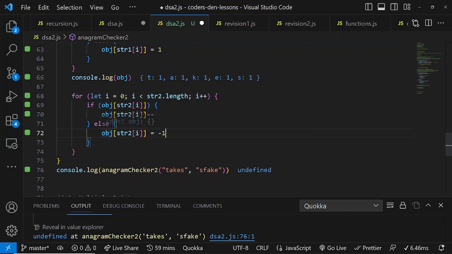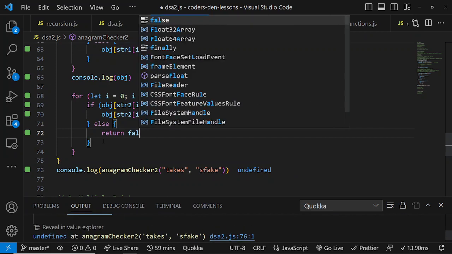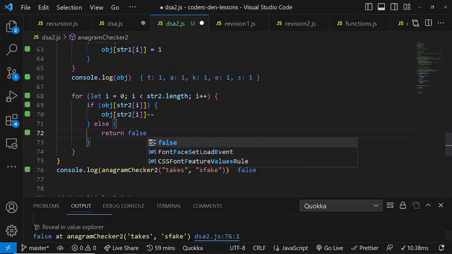So if I'm returning false, is there still a point to do this one? If I'm returning false only here? No, there is no point in doing it. You should just return false. But what about here?